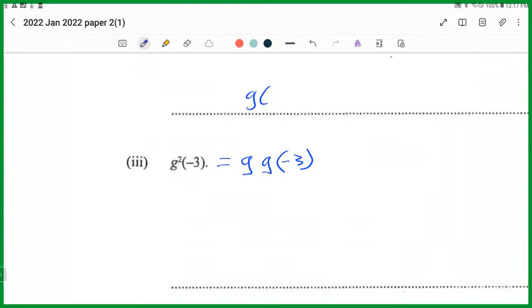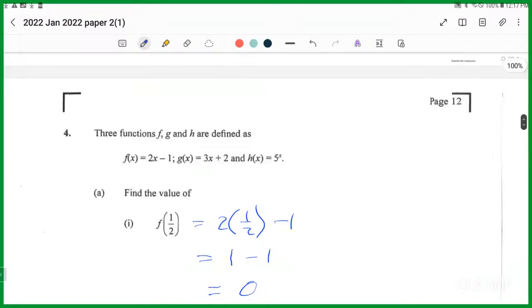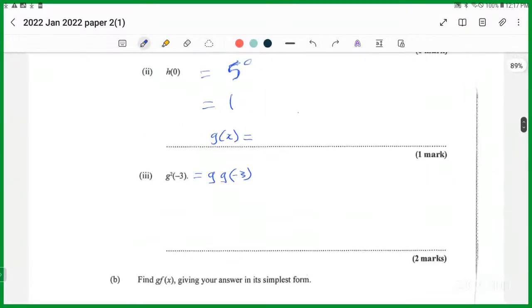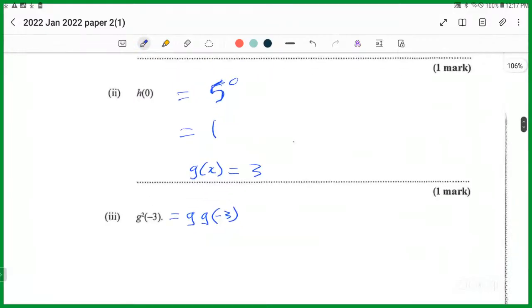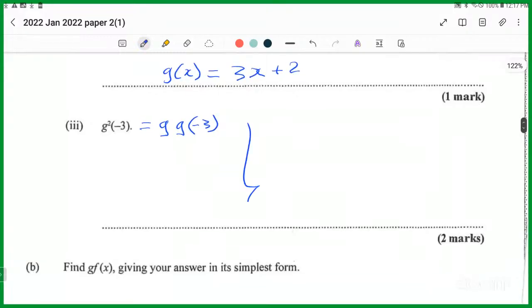The g of x function, let's write it down, is what? The g of x function is 3x plus 2. That's what we're doing. See the small amount of space you get to work with, guys? So I keep telling you, till in class, you see it for yourself, you don't get a lot of space to work with. Sometimes you have to divide the space and work half of it here and half of it there. Alright? So we're going to do the g of minus 3 first.